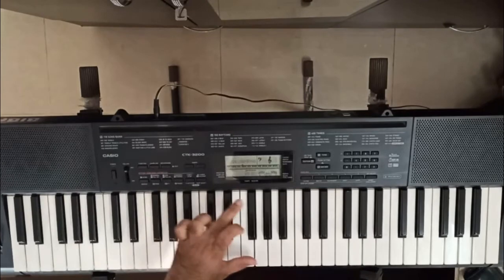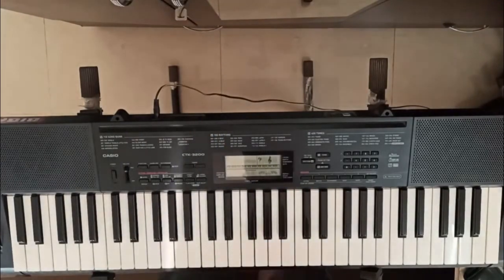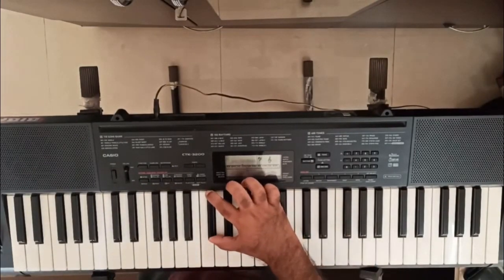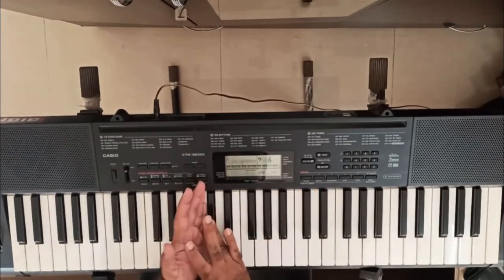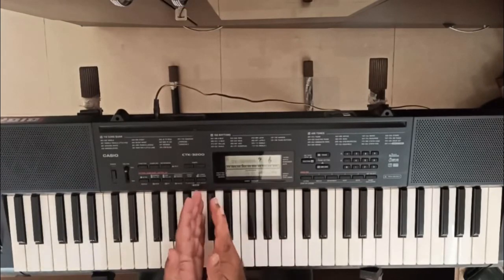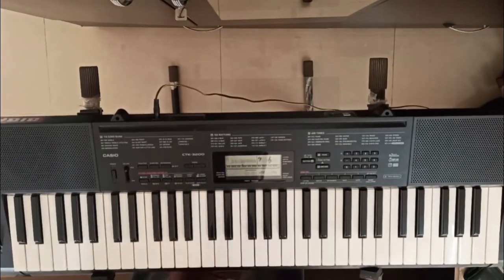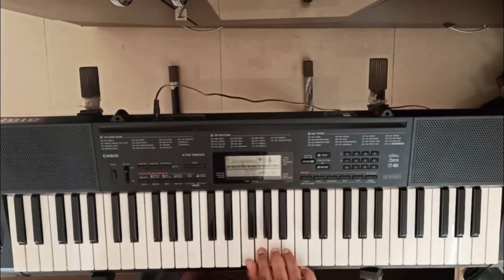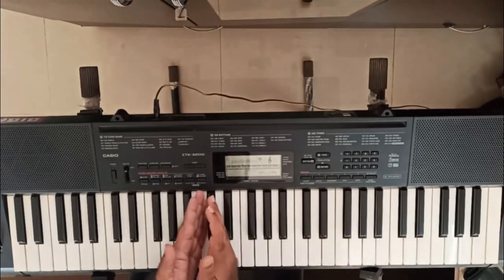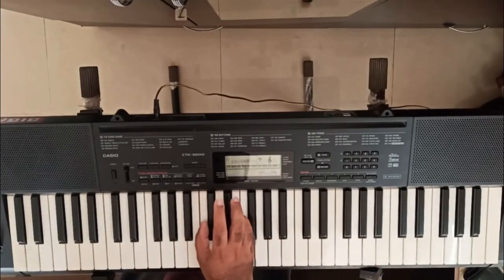Okay, so that is one way of playing the sargam. Back to the process by the ear, you remember this tone and you try to place this tone starting from this key. Okay, so we will start from this key first, which is C sharp, or this key, the two black keys, and this key is where we will start. Okay, so this now you have to produce from this. So the same tone will come from when you start from the black key, right?